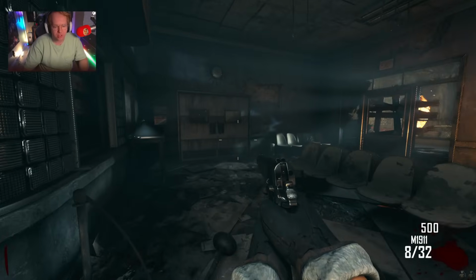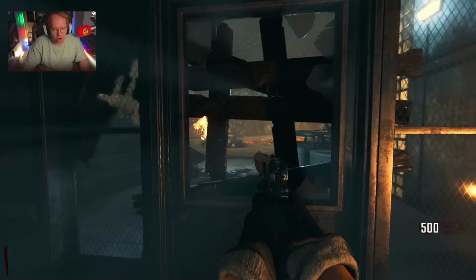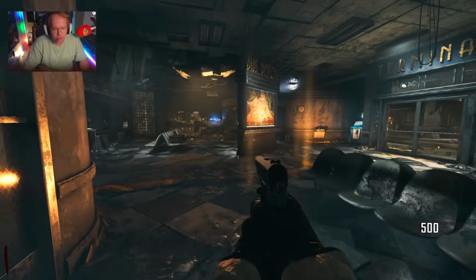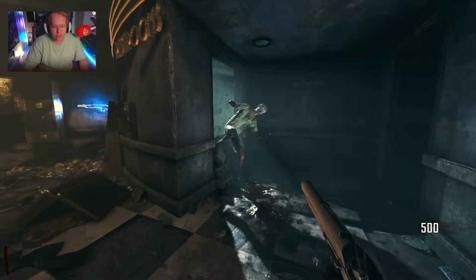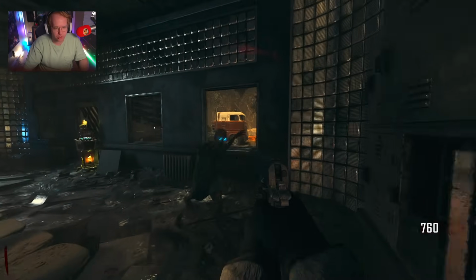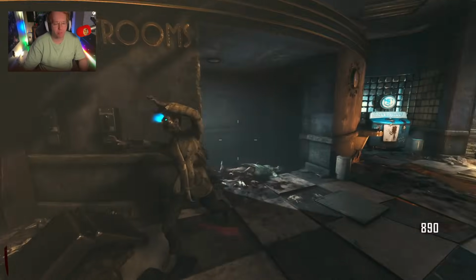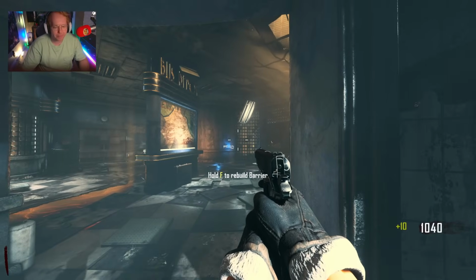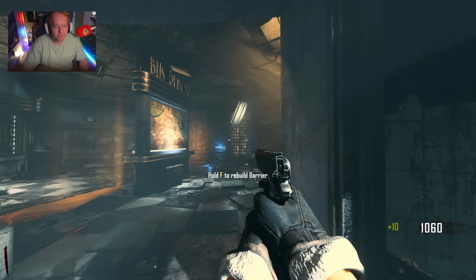I think this is obviously just a work in progress right now, but they have finished the starting room, and this looks incredible. They literally just finished this right after doing Die Rise. You can see the TranZit zombie models are in here, and the dream of Black Ops 3 zombies having all of the BO2 Victus maps is starting to become a reality.